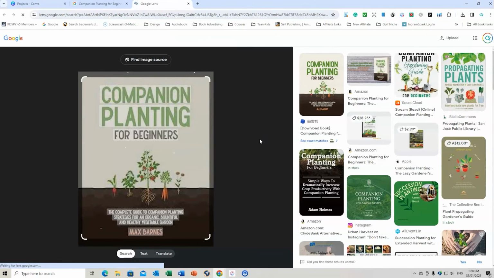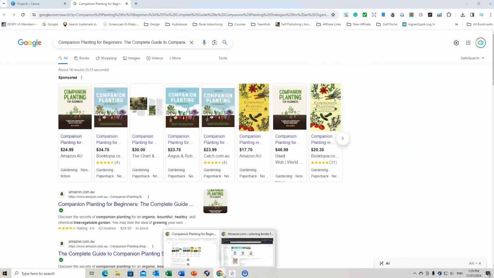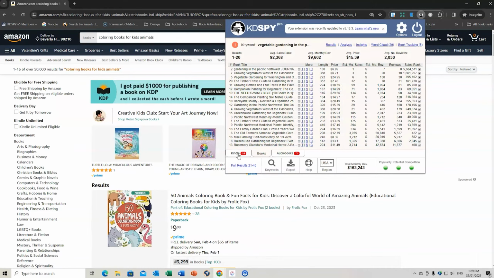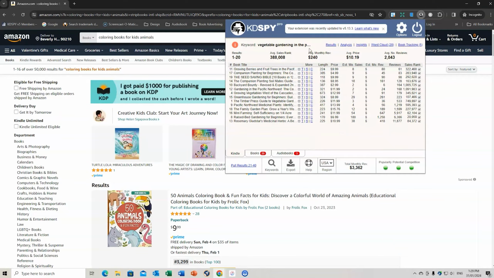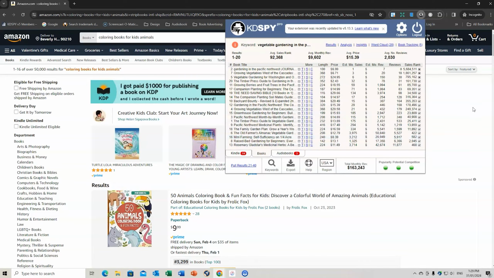If we go see, we can actually also look at the image of the book. So there's the book right there. So it gives you a bit of a Google Lens of what we're looking for. So let's go back one more time, have a quick look. We can also look at Kindle books under that different keyword as well. And we've got our books here. So that'll give you a really good look at what the keywords are, and you can keep searching for different keywords if you wanted to. This is just one example that you can search, and then you can start to investigate more if some of these books might be what you wanted to do.